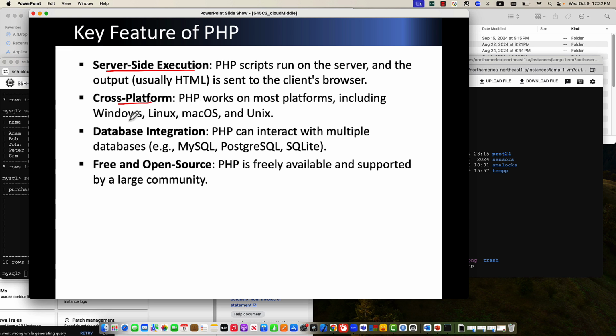You can work on Windows, Linux, Mac OS, Unix. The one that we are using is CentOS, so that is good. Database integration works, so we can work with MySQL, which is good.